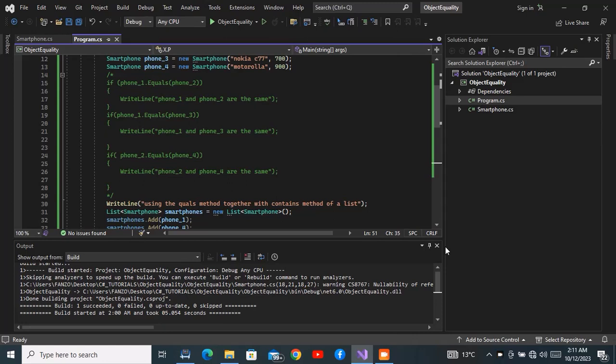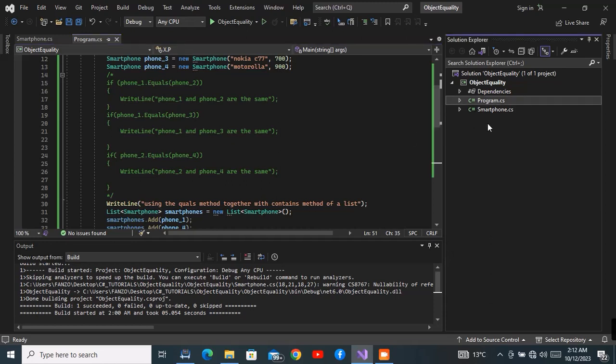This is where we left off in the previous tutorial. We looked at the equals and the contains method of a collection of a list. And then one thing that I want us to do is to continue in this, and this time we are going to look at static members and functions.